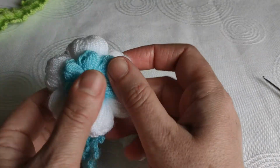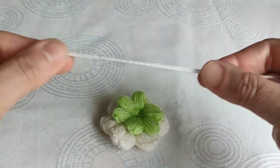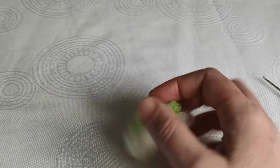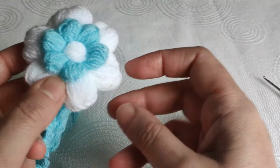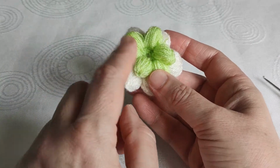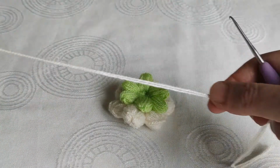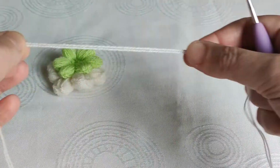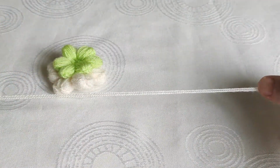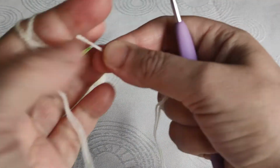Now the turn is to make the puffy in the center. For this reason, I am taking my white rope. Actually, this rope is not so white as this. I'm finished with the white rope. This is a bit cream, but it matches with this green color, no problem. For the puffy in the center, we need some rope in the end. So first of all, I am leaving some rope, 20 centimeters, 15 centimeters. It is enough. It's completely enough.